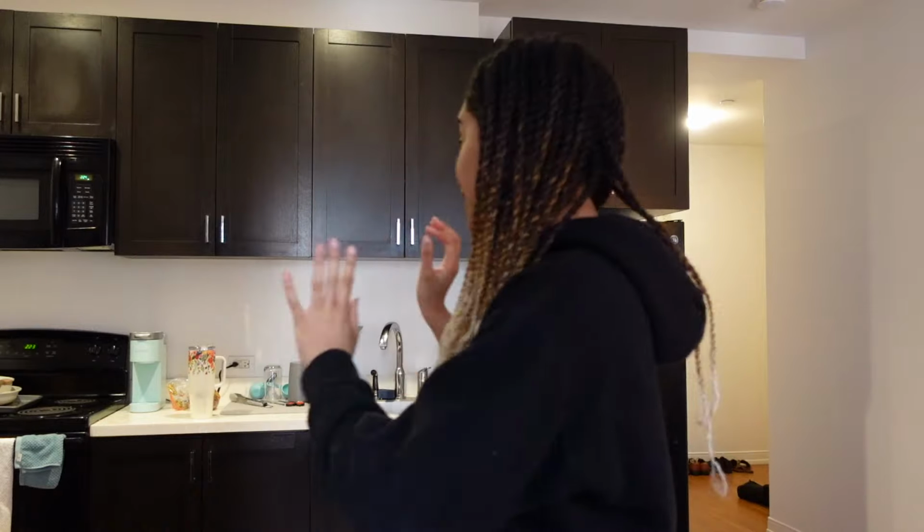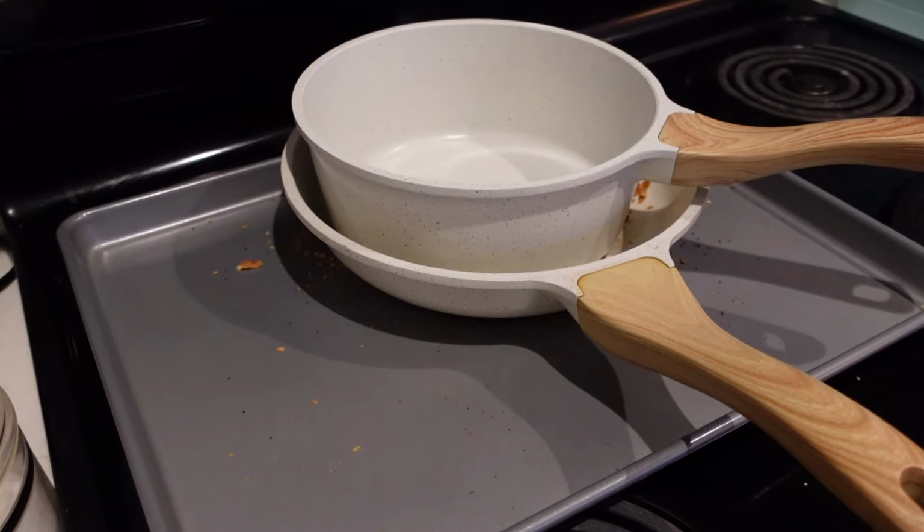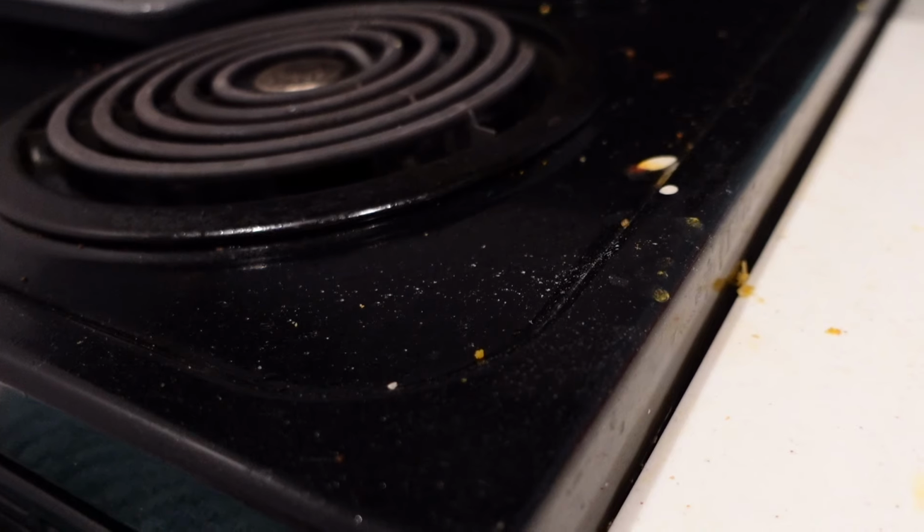We got a lot of stuff to do, and we're gonna have a productive day. I literally have to clean this apartment. It is an absolute mess. I also rearranged my apartment, and so I'm gonna show the girlies the updated apartment vibes. In rearranging and all that stuff, everything is just kind of misplaced. I've got a ton of dishes. I have piles of laundry just everywhere. I need to do some cleaning. I need to just get my life together.